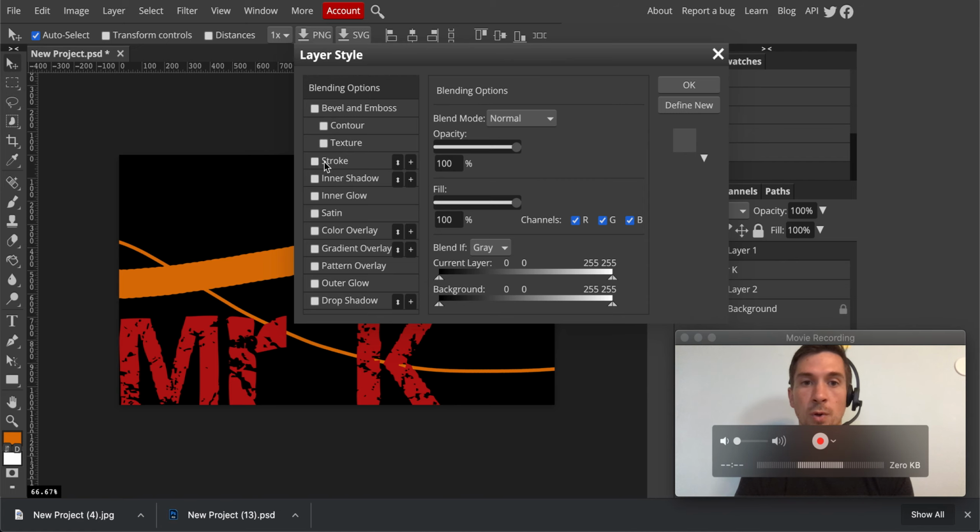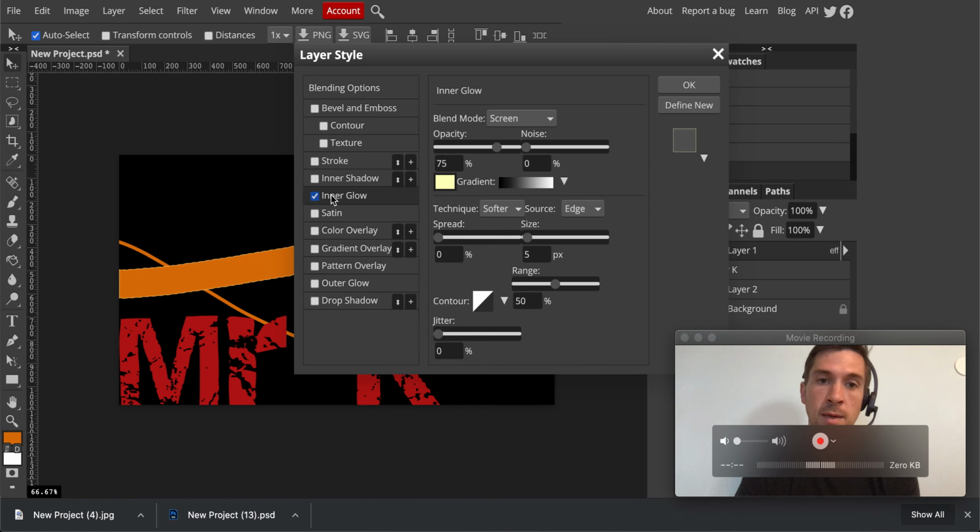So once I'm in my layer styles, I have a lot of different options here. Bevel and emboss, stroke, which is sort of like an outline around whatever is on your layer, an inner shadow, which works inside of the marks that you've made on that layer, whether it's text or drawn, whether a pixel layer. Inner glow, which is really similar to inner shadow, but it starts you off with some different settings.